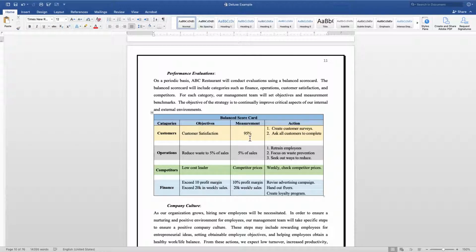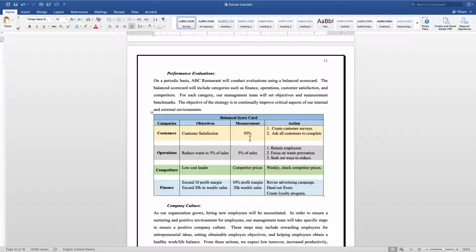And usually, for the most part, you want it quantitative. You want it to be some kind of a number, because it's a lot easier to measure when you have a number instead of, say, you want customer satisfaction, very good. Well, how do you really quantify that? That's hard to do. So it's hard to know if you're reaching your objective for your performance. So try to get it into a perspective where your measurement is something that is tangible. You can identify it, you know what your standard is, and you know when you're exceeding it.